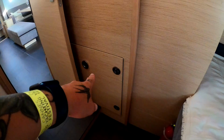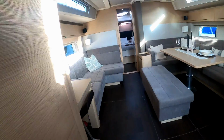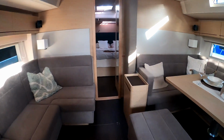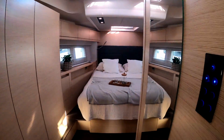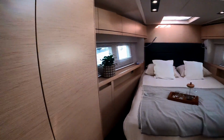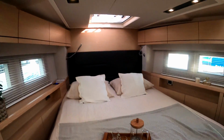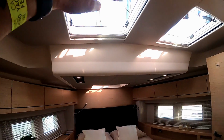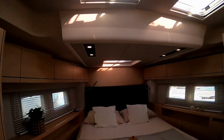Access to your mechanical department, and as we saw, storage in there. Coming forward, your mast compression post. I know people say I don't need to point it out. This boat has aircon. They've got it going in the owner's cabin, not that they need to. Up here, with these hatches open, there's actually loads of breeze coming through.